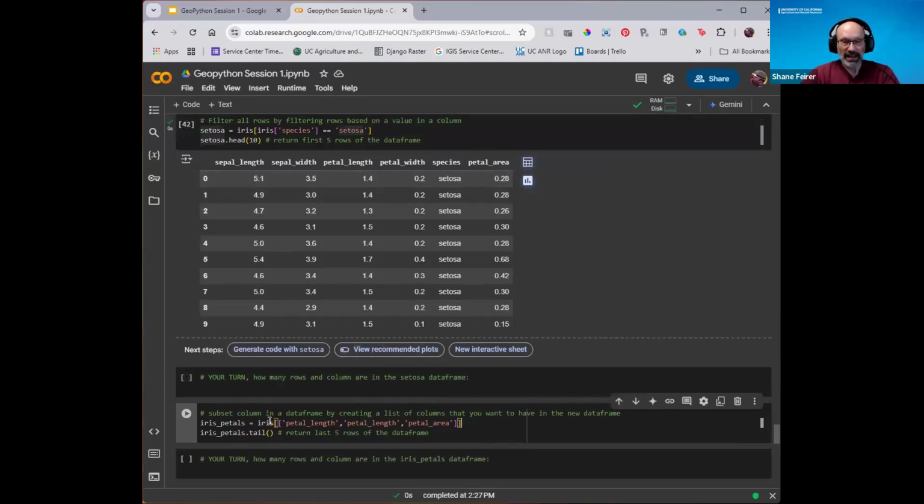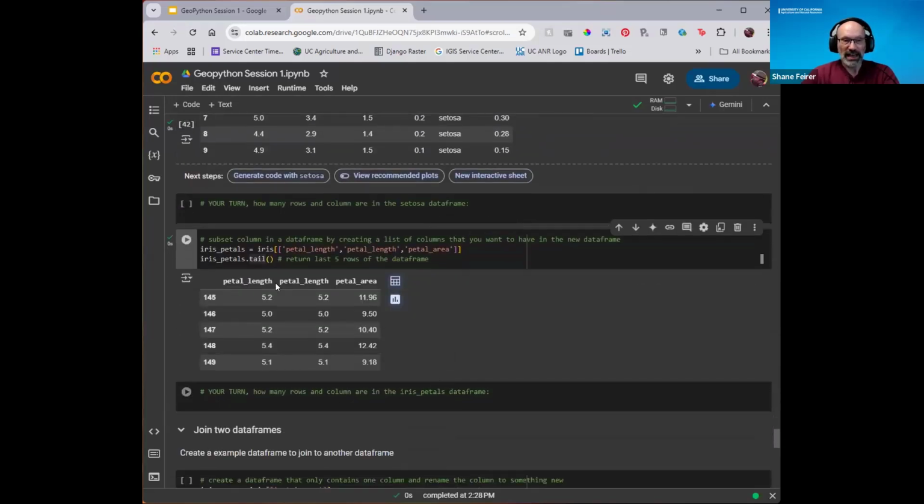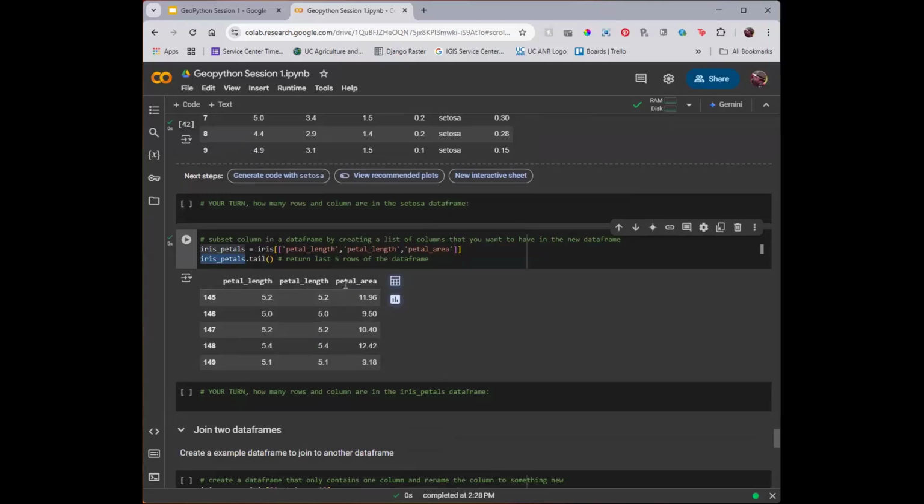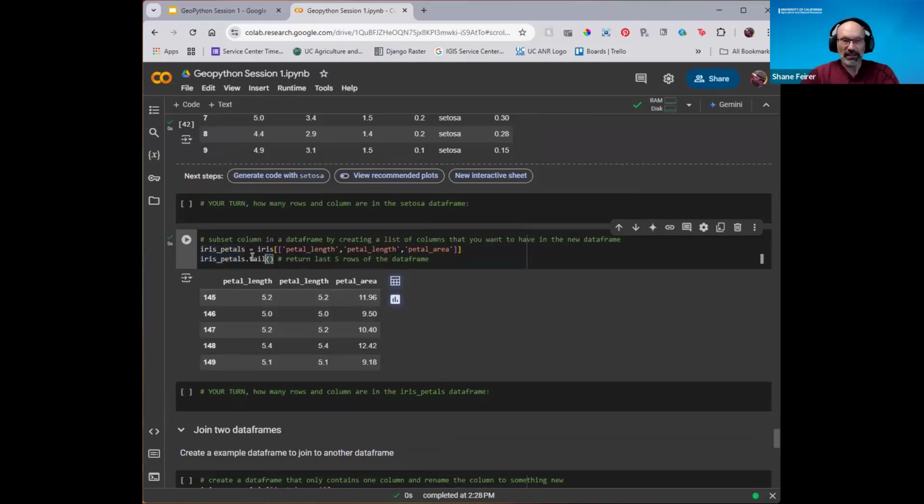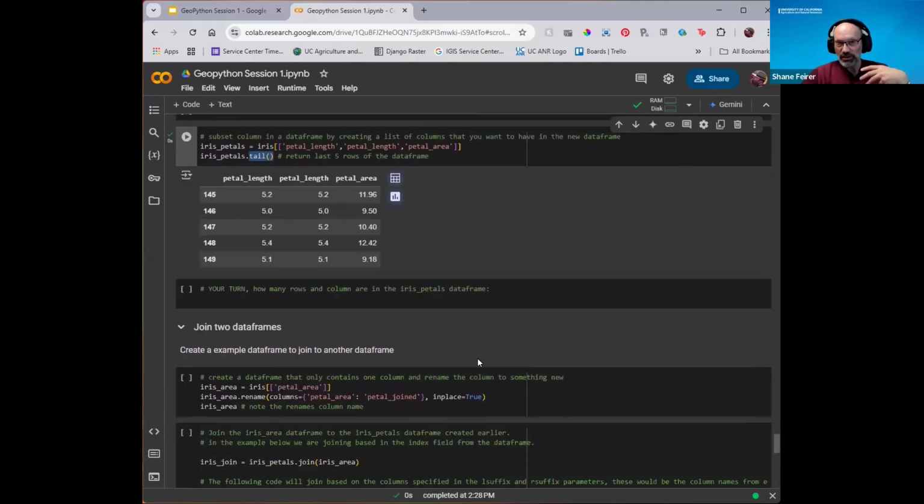It's a list inside of the iris column list. And if I run this, you will see that it's now called iris petals is the data frame. And it only has the petal columns. And I said, give me the last 5 rows. That's why I put tail. So now you can see I can easily work with the table.